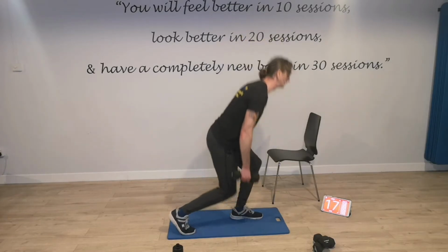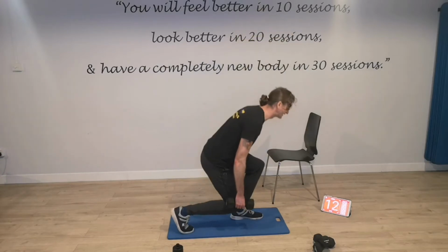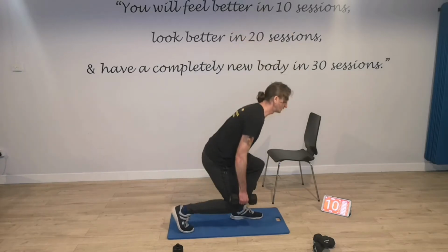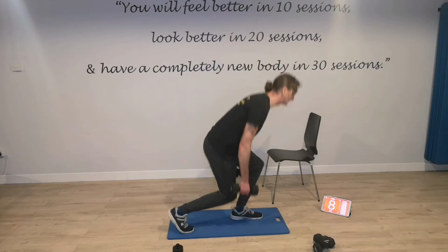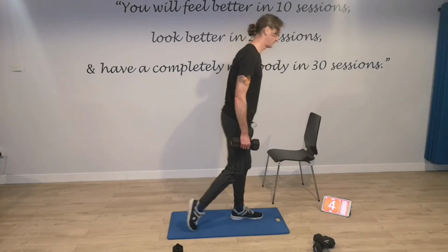Good stuff. Nice technique. Now don't worry about quantity, think of quality. And then we're going to go into straight arm planks after this. All the planks can be done on your knees.